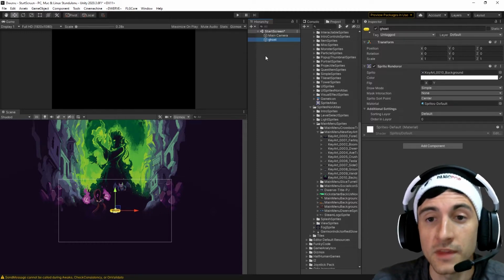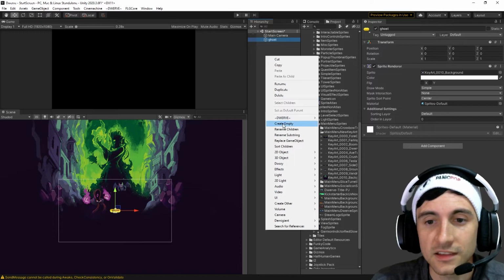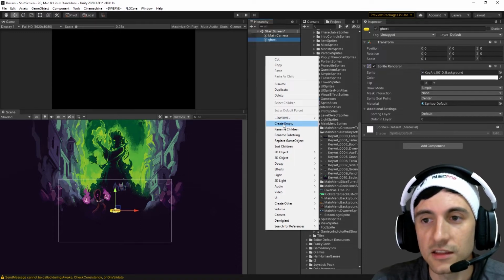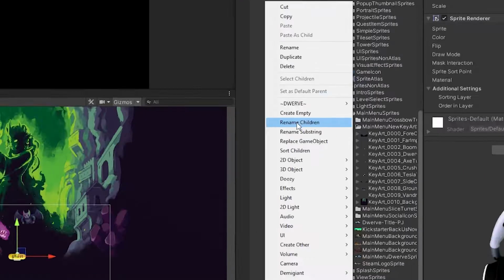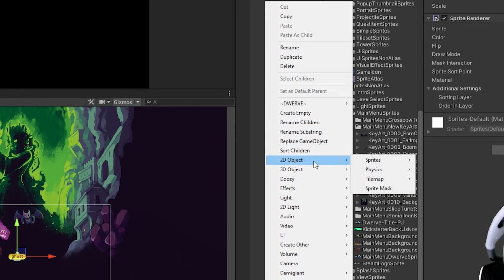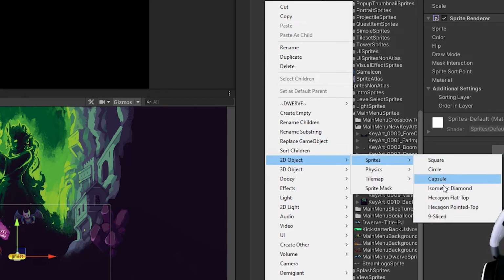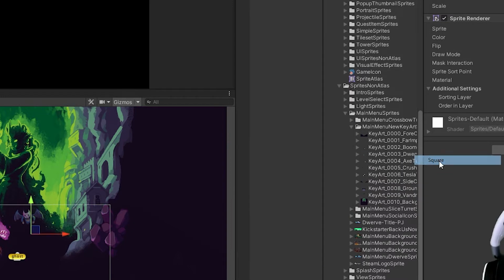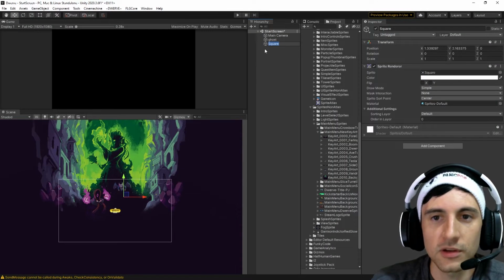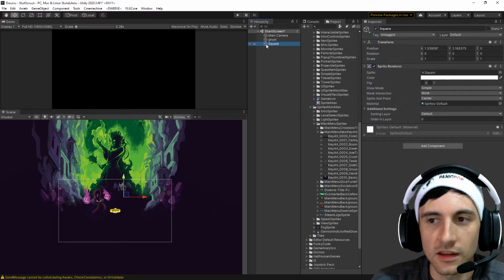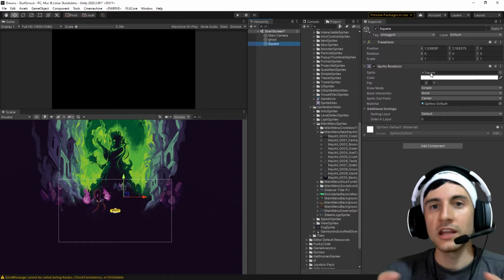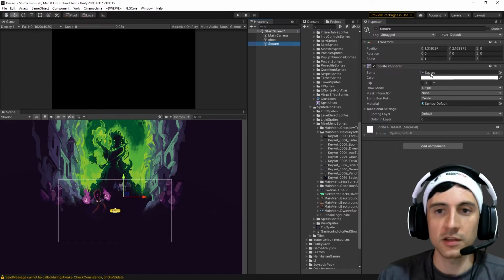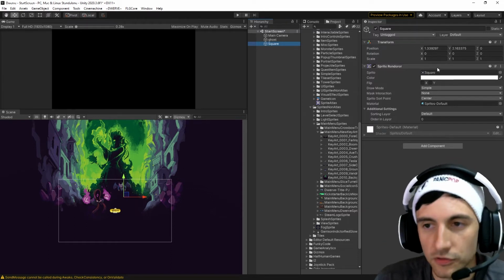You can right click, and then instead of creating an empty object and adding the sprite renderer component on it, you could have just gone to 2D object, sprite, and then picked one of these sprites. Just for fun, I'm gonna click square. And now we created a new game object, and the sprite is automatically set to square. By default, Unity comes with a couple of sprites so that it can do this kind of stuff for you.